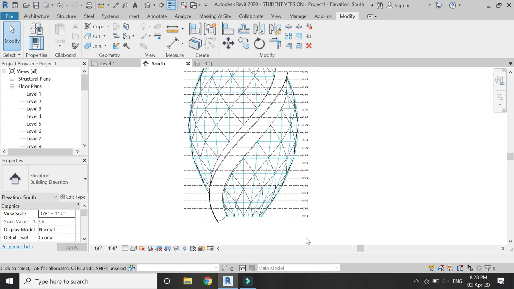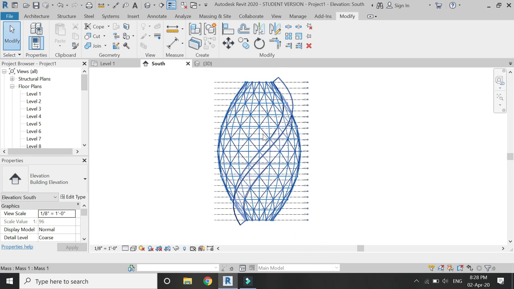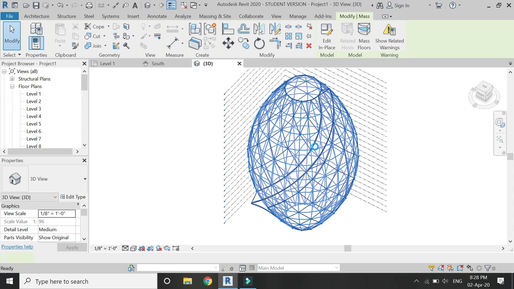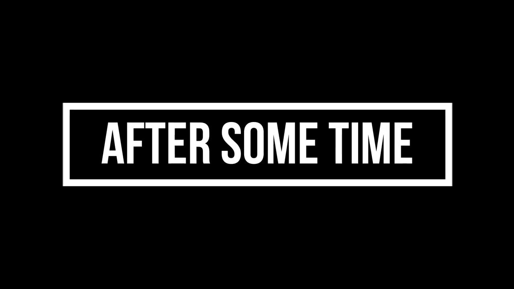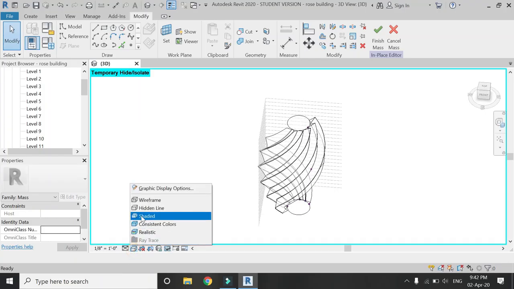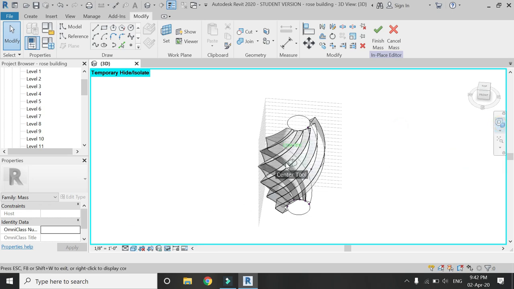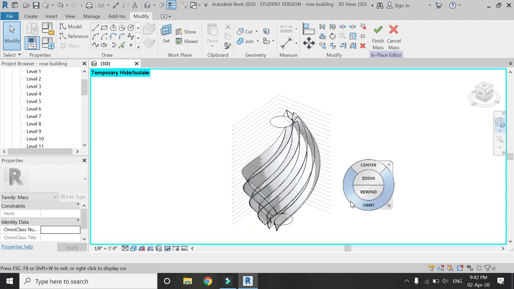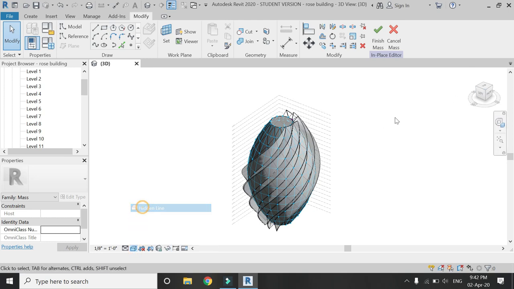So now I'm going to repeat this exact process to create the other slopes in this 3D by placing the point elements and then creating lines in the same way as I have created previously. So now I am going to skip that part of creating the 5 more elements. Now you can see that by using the same method, I have created these other slopes which look like this, and you can see how they are in synchronization and how appealing they look.